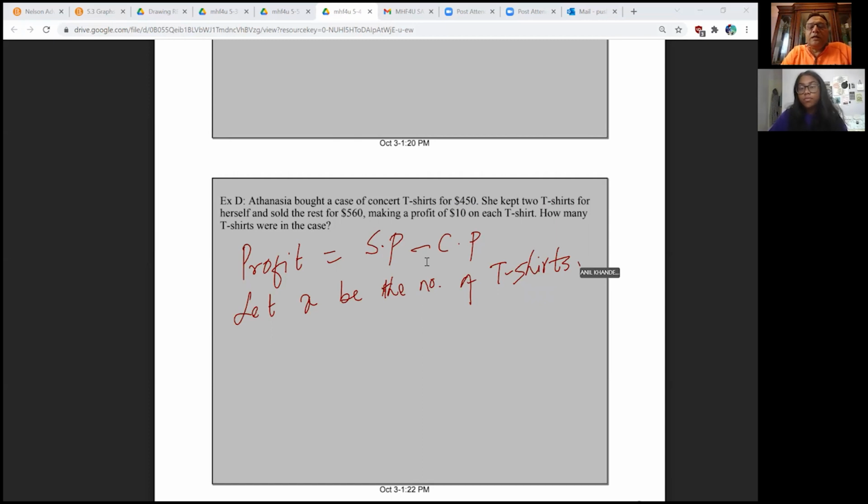Now see, what is the cost price of all these t-shirts? The cost is $450, correct? Yes. So cost of one would have to be divided by the number. So total is X, right? And 450 is the total cost. So if you divide by the number, you get the money, dollars per piece, right? So the cost of one piece, one each, will be $450 divided by the number X, correct?